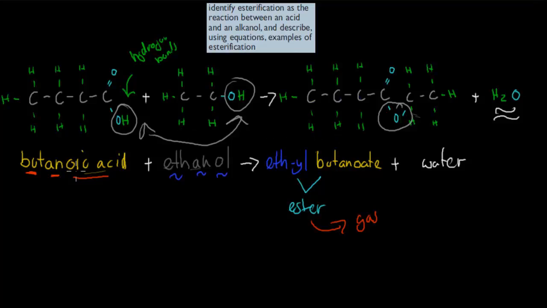But yeah, for this dot point, you should know, this will be one of the examples. You should know, an alkanoic acid plus an alkanol goes into an ester plus water. And then you should also realize how to name them. So if you're asked to actually write one out, you would figure out how many carbons there are, you would do the whole nomenclature part, which we went over in video 2, and then write the equation itself.